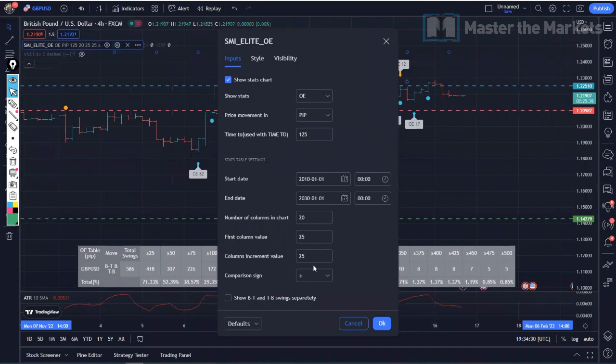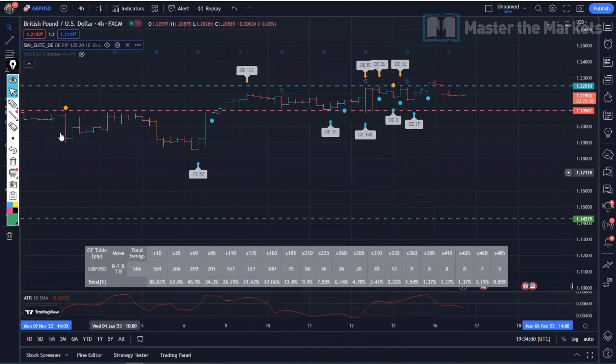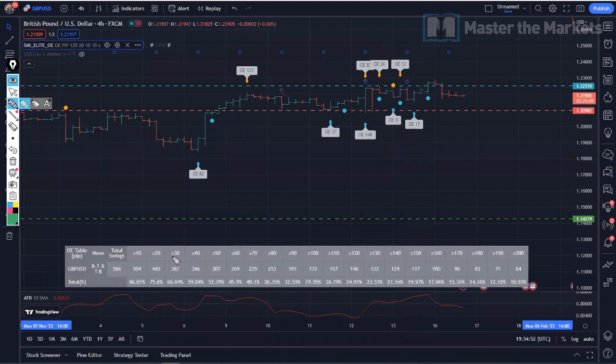What we can do is, let me just show you this. I can start this from a much lower number, as in from 50, or I can just start it from 10 and then increase it by 10 as well. Then I can find out, and it will populate very shortly. And there you go. So I can find out that 86% of them get there within 10 pips, and 75% of them get there within 20 pips.